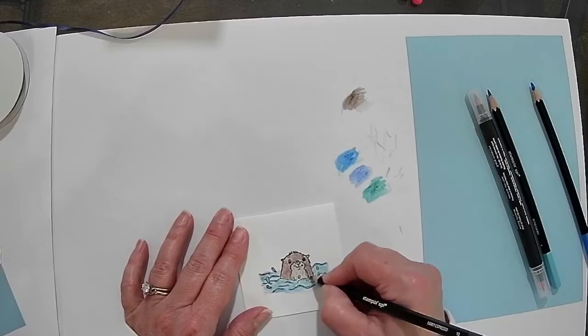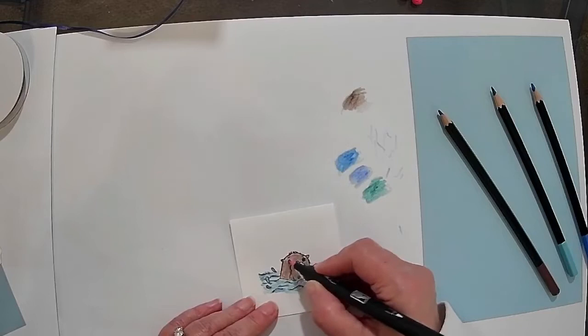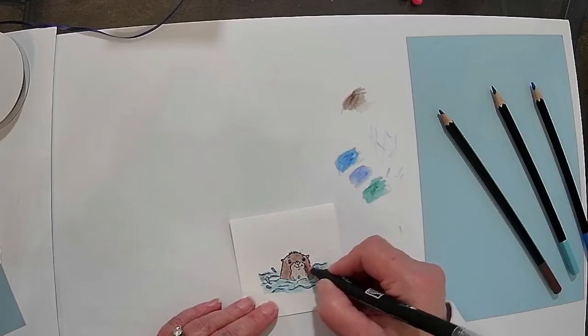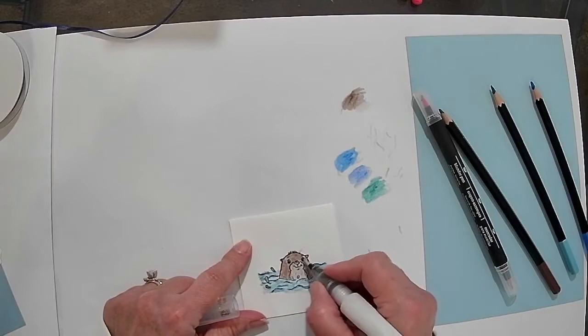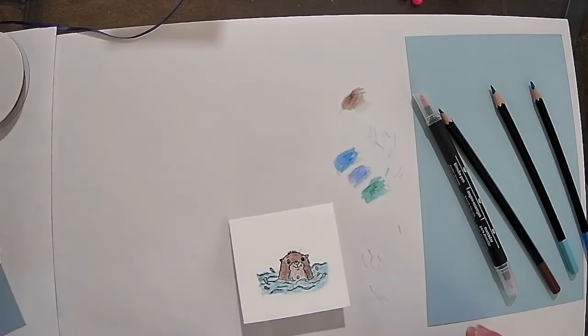I can make the otter's eyes sparkle with some Wink-a-Stella. Wink-a-Stella makes things sparkle, all with just a pen. I'm just going to touch it up and smooth it out — you can't smooth out crayons, but I can surely smooth out this. We've got to just, it's just simple — we didn't do anything overly complicated, just darkening the eyes. If I wanted to darken the nose I could too, but there's a little sparkle in the eyes. This would be a very simple card you could put on a gift package, especially for a baby.